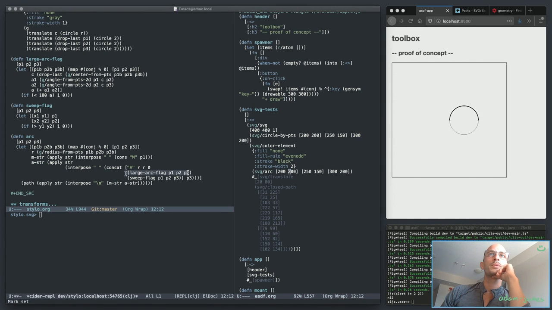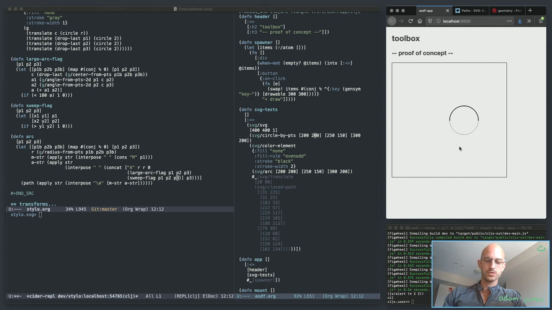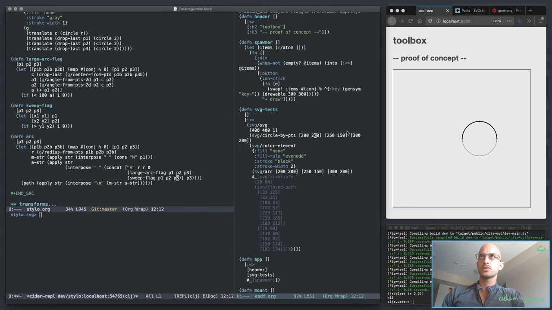I just finished implementing these here, which check the angle between the points to put the arc on the right side of the circle, basically. Okay, and to just double check that actually works, I can draw a new circle here. If I zoom in for a minute, let's see what this looks like.